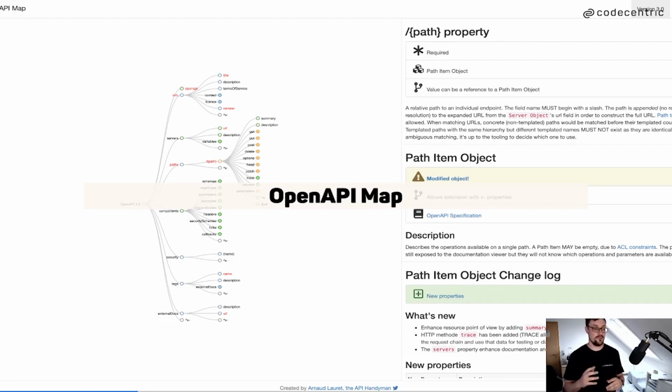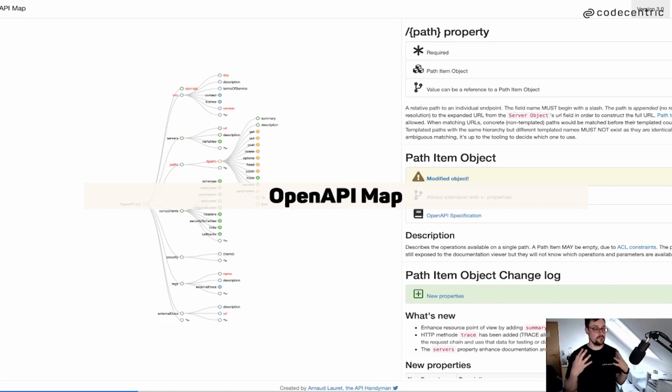But you don't have to be the greatest crack around when talking about OpenAPI and the definitions or the specification. There are a lot of tools helping you to establish a good understanding of the OpenAPI specification.